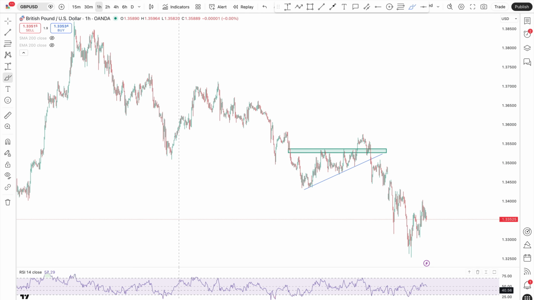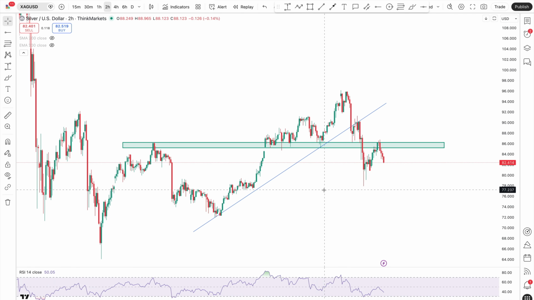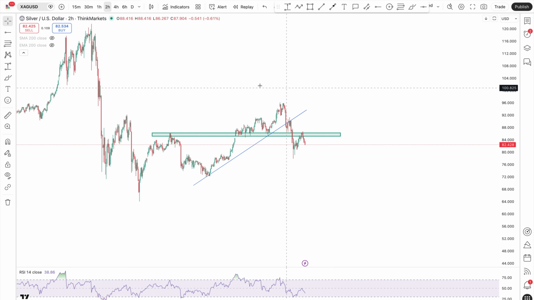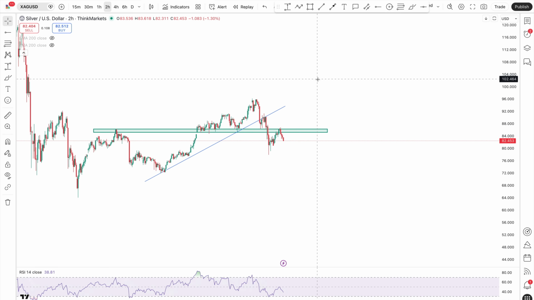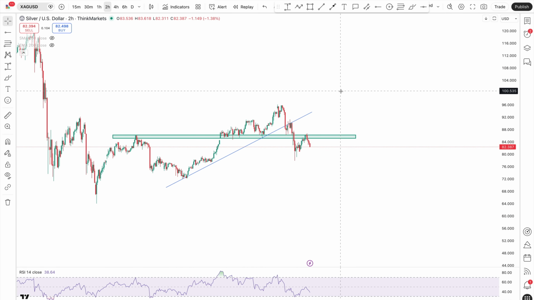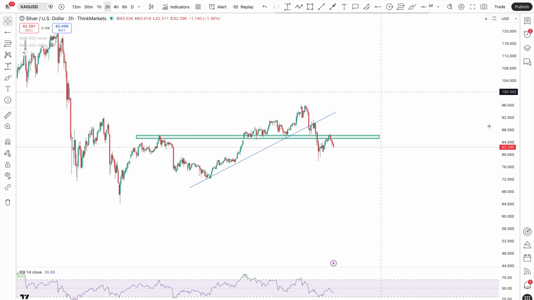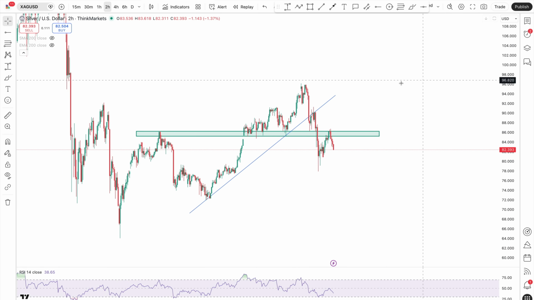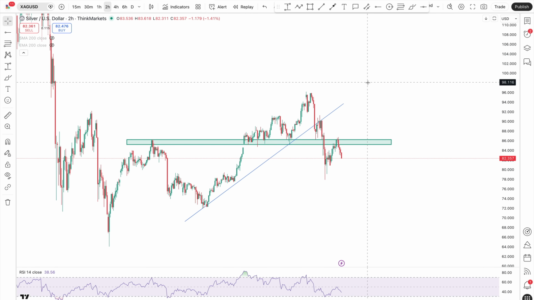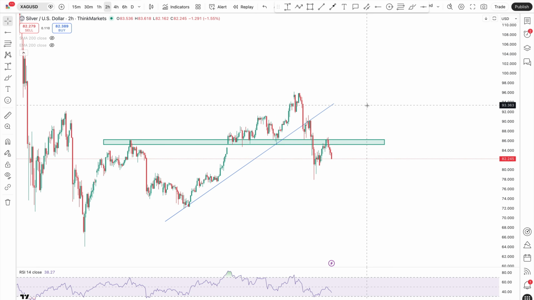Now let's take a look at a silver chart, right? This is a silver chart on the 2 hours time frame. A proper breakout and retest is waiting for candlestick reversal confirmations. The best way to do that would be checking multiple time frames to see which time frame presents you with a good area of reversal candlestick. In this case, this is a 2 hours time frame, and you can see we've had a good breakout to the downside, taking out this area of value. You can see area of resistance turned support, a good breakout. You can see a retest.